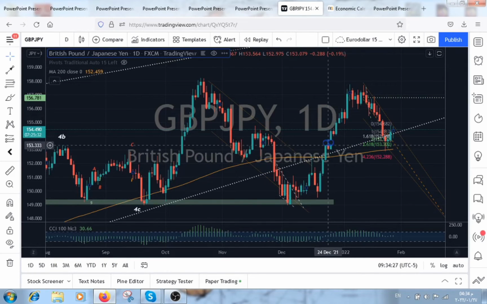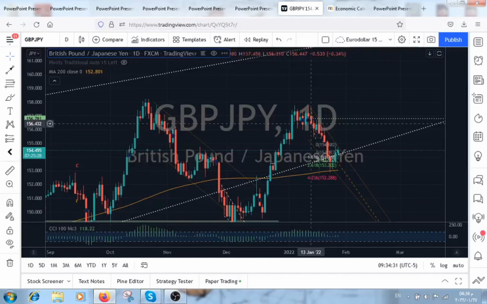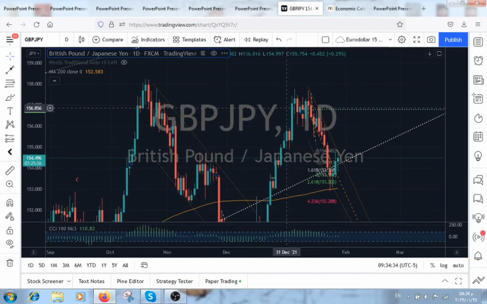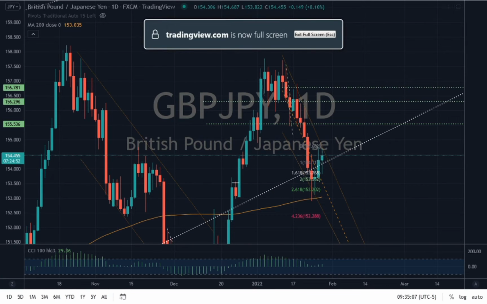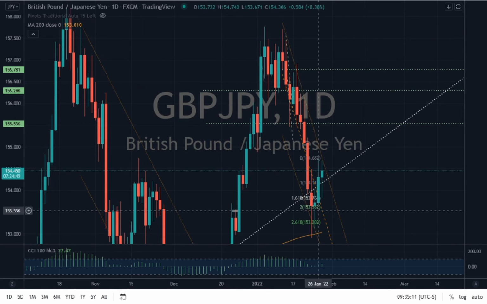This is that green level 1 where we expect rejection, just at that point. 156.8, or even higher, you could get rejection at 156 and 155.4. You have these levels here. You can get either rejection here, or we have to be prepared, not knowing really, no one can tell the future, so anything could just change.